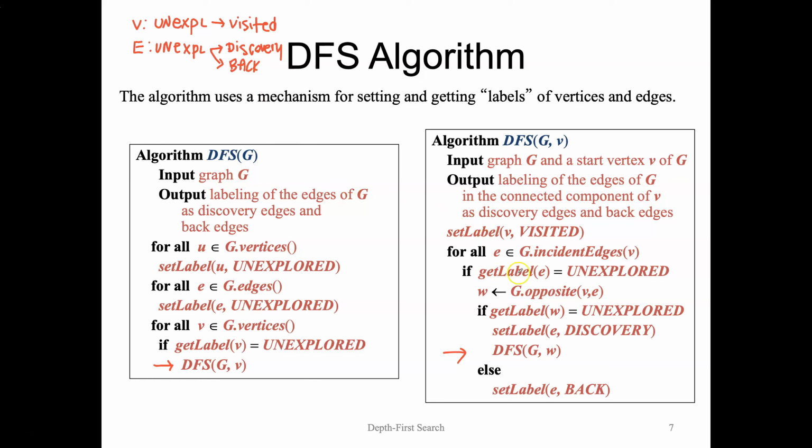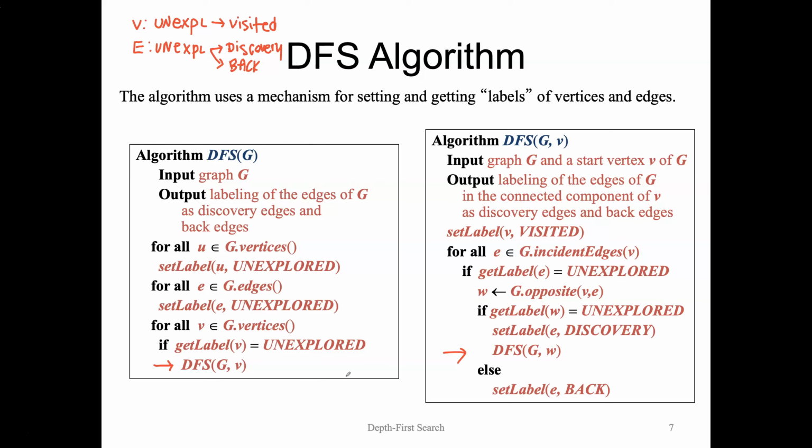rechange them, relabel them. So we label every edge incident on some vertex as either a discovery edge if it leads to a new vertex that hasn't been encountered, or a back edge if it leads back to a vertex that we had already visited. So we label every edge because each edge is associated with a vertex, and we call DFS on every vertex. So as a result, we visit every vertex and every edge exactly once.